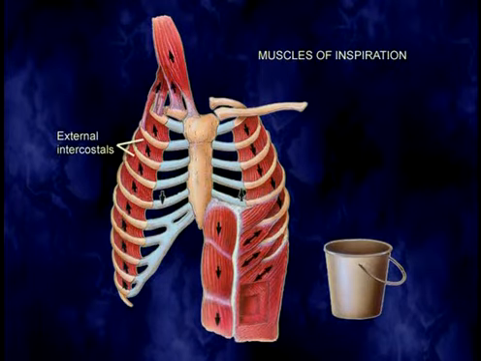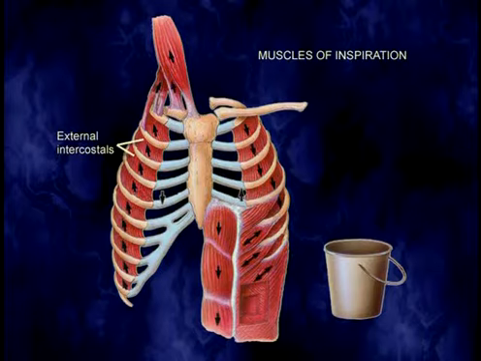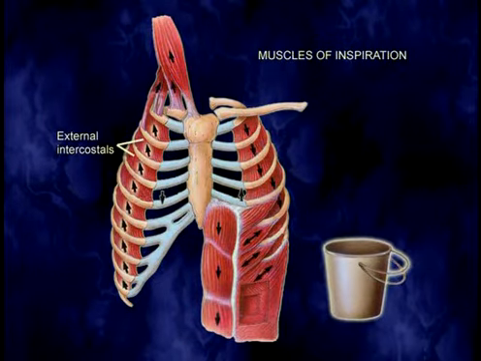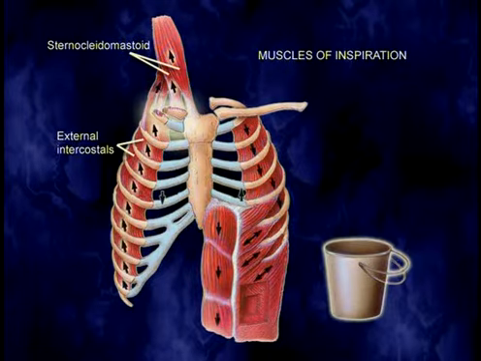If they contract, remember they're being held up by the first rib and the clavicle, the collarbone, and that's relatively stationary. So when each of these little muscles contracts, it helps pull the ribs up even further. And that's where you get the bucket handle movement I showed you down here. Now, you get other muscles that come into play. The sternocleidomastoid muscle, the big one in your neck that you see, can pull up against the head and help raise this circle of the first rib, sternum, and collarbone to pull it up a fraction of an inch more.